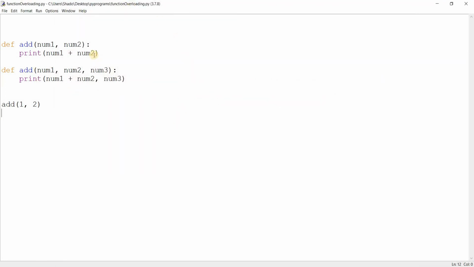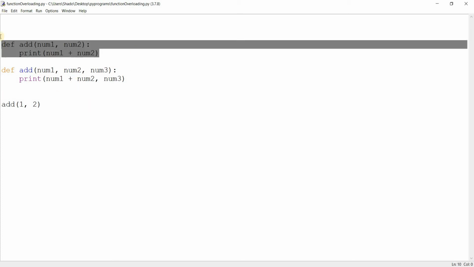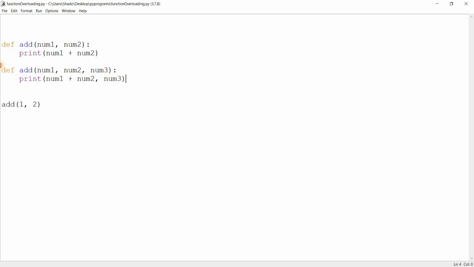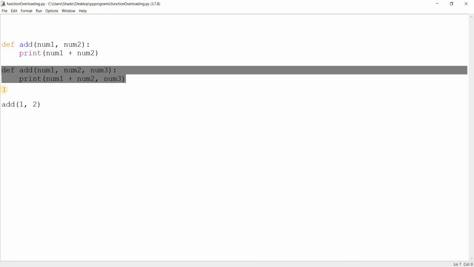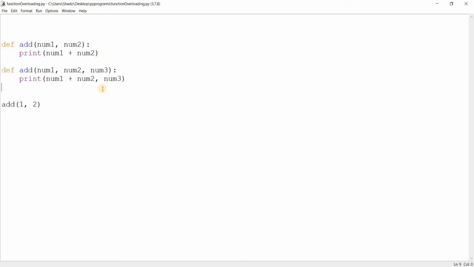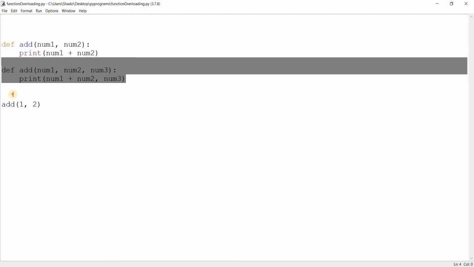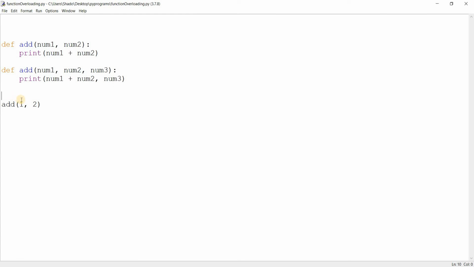The reason for this error, even though there's a function called add over there, is because they have the same name. Unlike other languages like C++ or Java, which automatically handle this and create different function signatures, what Python is doing here is overriding the function. The first add function is being overridden by this one instead of being overloaded. It's like declaring a variable and giving it a value, and then later giving it a new value. That new value takes effect whenever you try accessing or printing it. Same thing here: this function is being overwritten by this one. So basically, the last function definition is always used in Python.